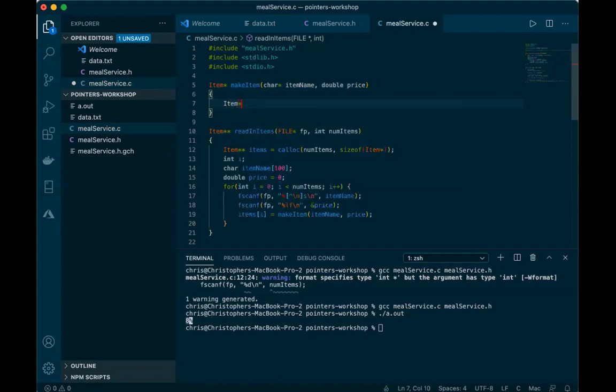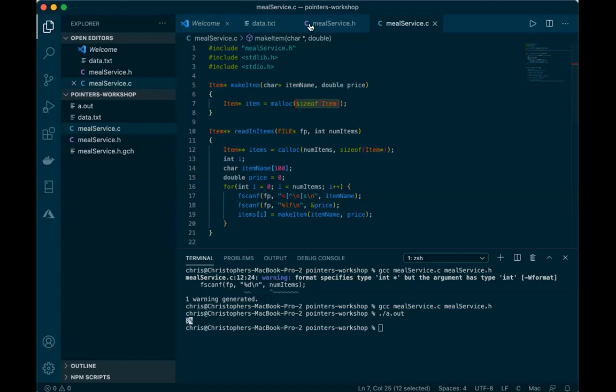So item star item, and then I'm going to use malloc sizeof item. So what's happening in this line? Well, I'm saying I want a pointer as item star, one pointer to an item, and I'm allocating the size of an item in memory. And what's this sizeof going to do?